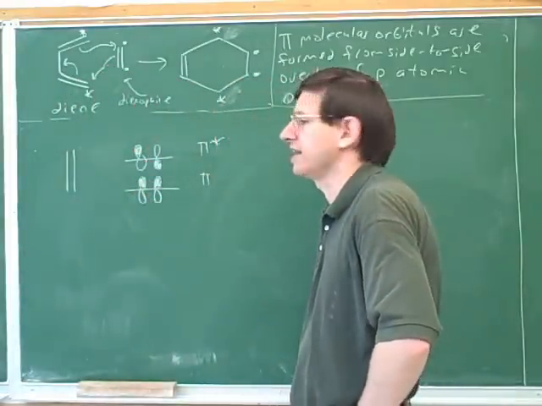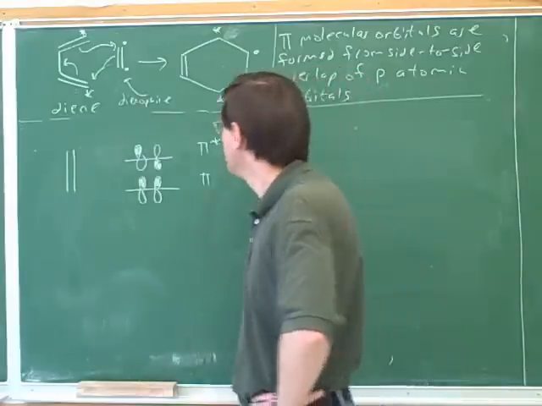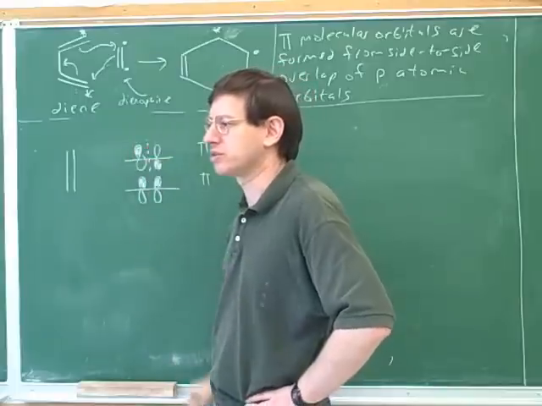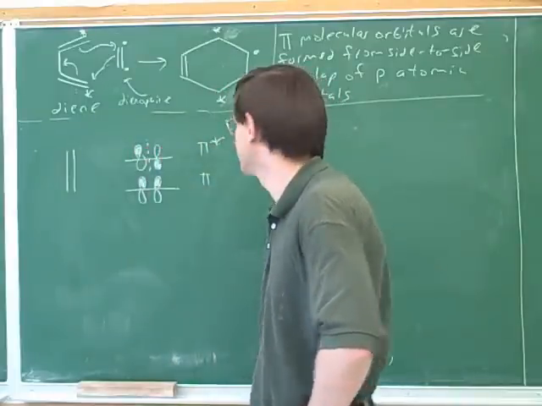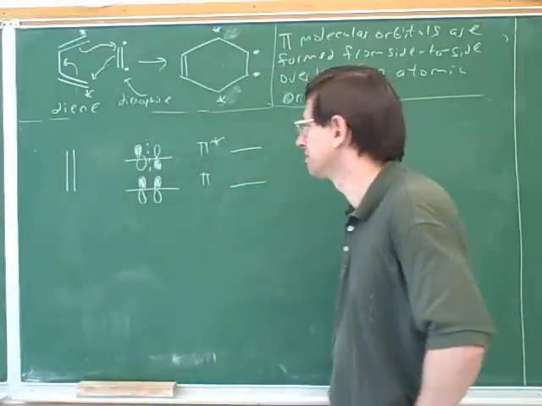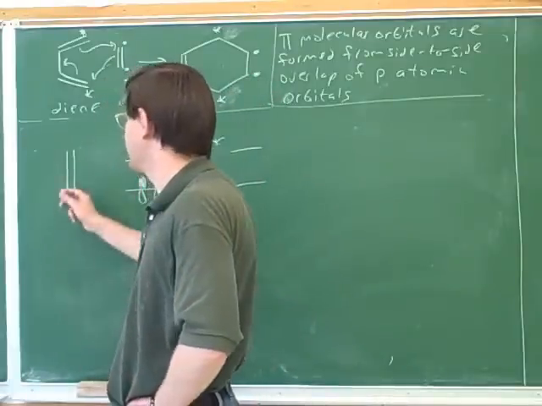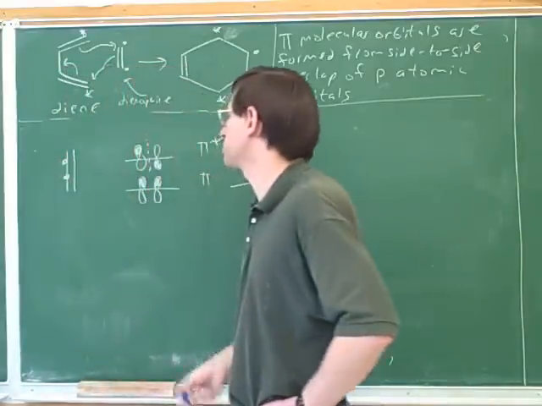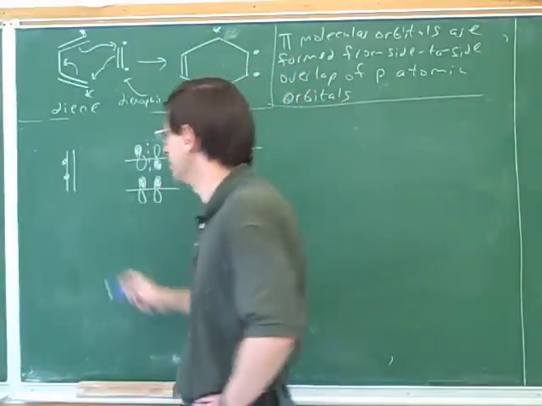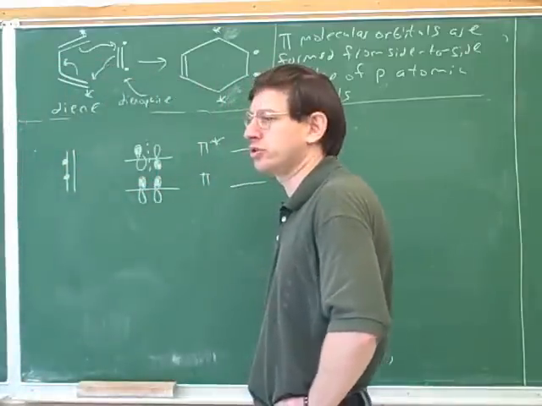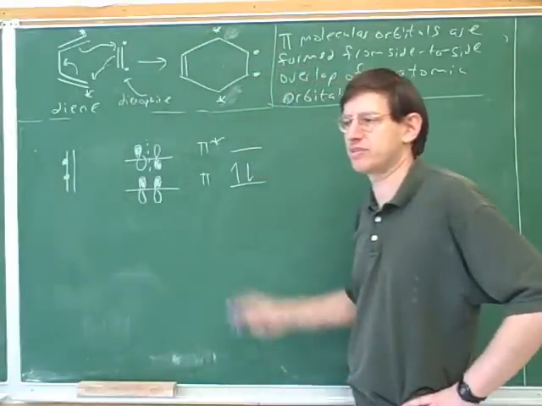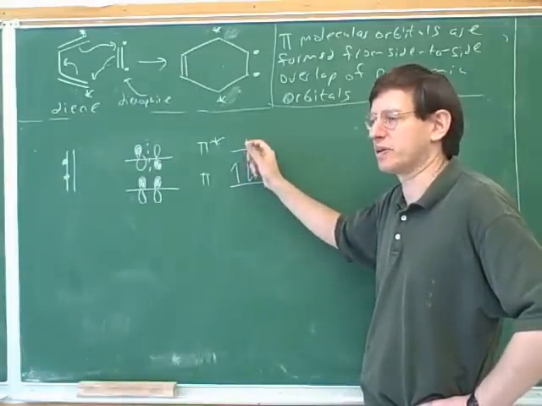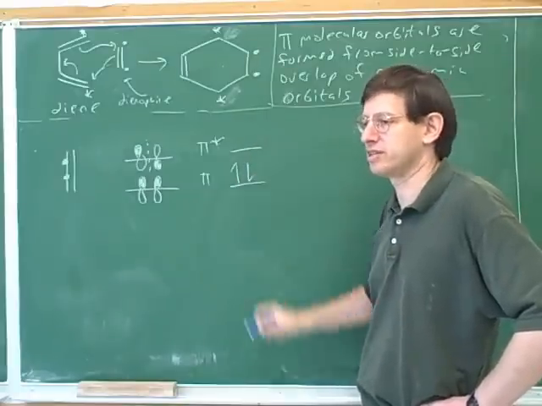This is the pi molecular orbital and this is the anti-bonding. Notice there is a node here — the node indicates the anti-bonding interaction between the two orbitals. There are zero nodes in the bonding orbital and one node in the anti-bonding. Now let's put electrons in. How many pi electrons does ethene have? Two — we're not counting sigma electrons, only the pi bond. According to Hund's rule we draw them with opposite orientations in the bonding orbital. There are no electrons in the anti-bonding, which makes sense because that would destabilize the molecule.